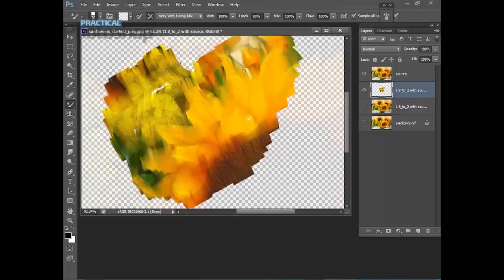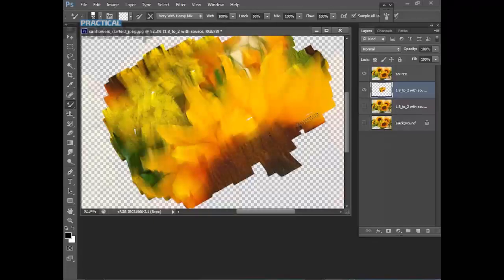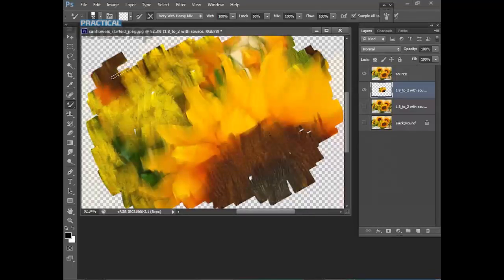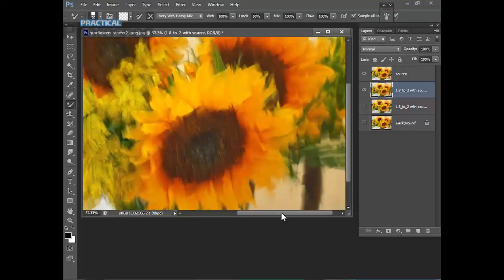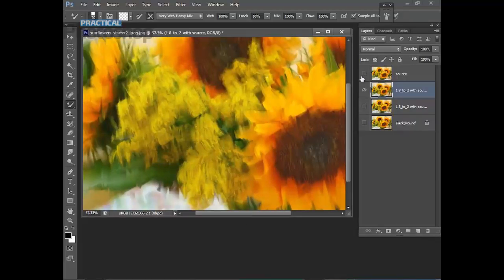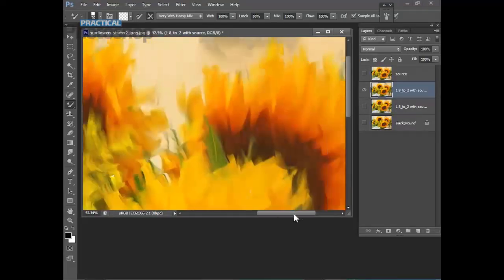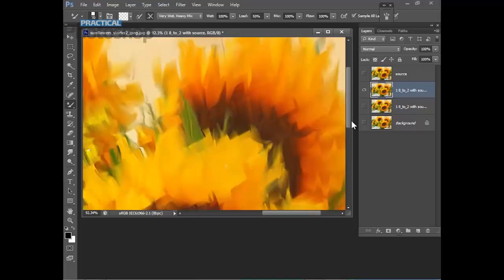All the brush strokes here are in the same orientation. With the next brush we'll change that orientation to come in the other direction, at a '10 to 2' fall setting, which will help to delineate in a palette-knife-like way some of the forms, particularly in the petals. Now the first layer is finished — just switch off the source and you can see the paint has been applied with lots of straight hard edges, quite like a palette knife.